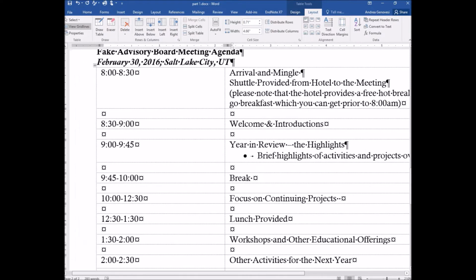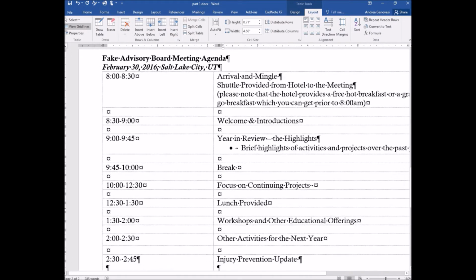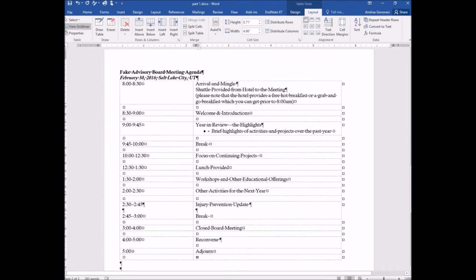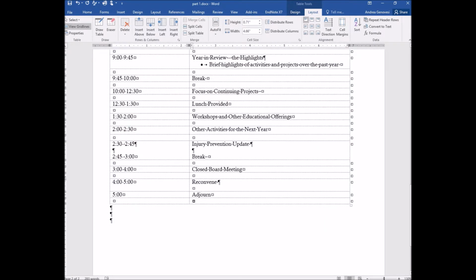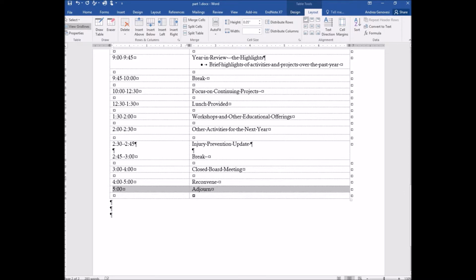Okay. So let me zoom back out, and let's just continue cleaning up this table because there's a couple things I want to show you. I have an extra line down here that I really don't need, but I can see that because whoever had created this agenda before didn't realize it was in table format. They did a return to get that space between. Well, we want to really clean this up. So let's get rid of that return, resize this, and then what we can do is we can cut and copy this, and let's move it down.